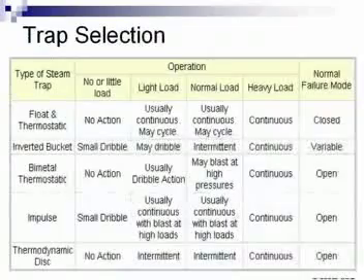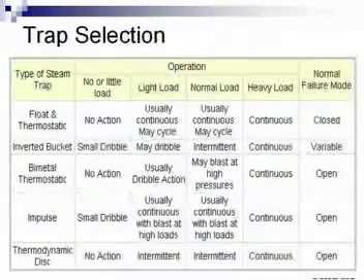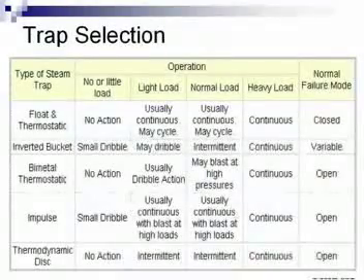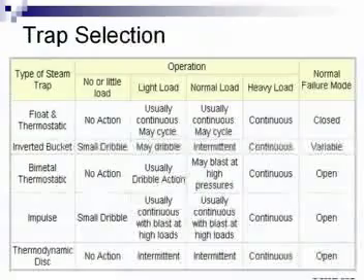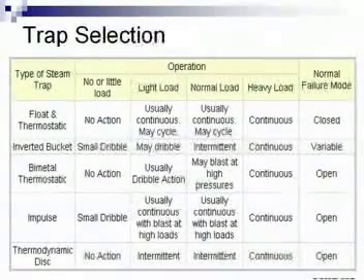Trap selection. This is imperative that the proper trap be applied to the proper situation. If you'll notice to your left, there are several types of steam traps, 5 different styles. In the center, we discuss operation, and we discuss typical failure modes. They don't always fail in this manner, but it's a typical or a normal failure mode. For a good example, you would be looking at a floating thermostatic trap.